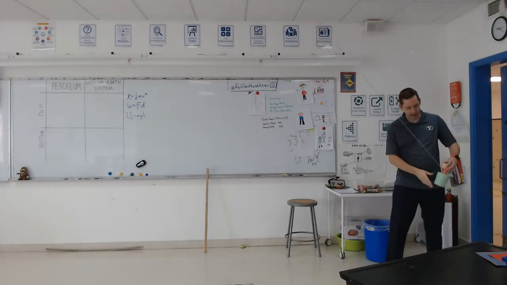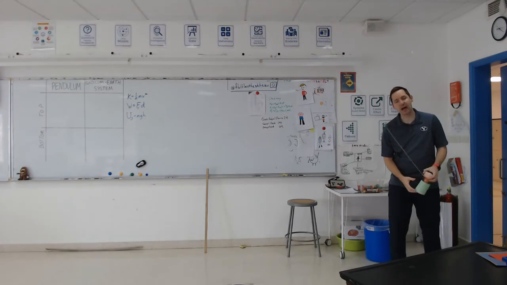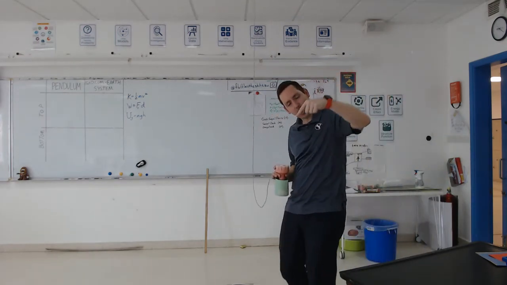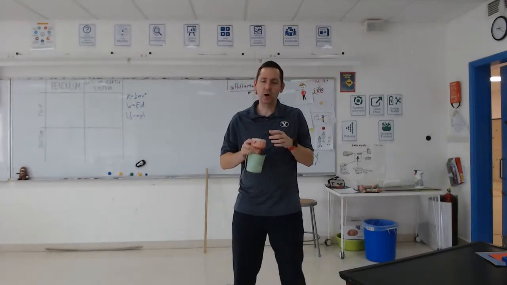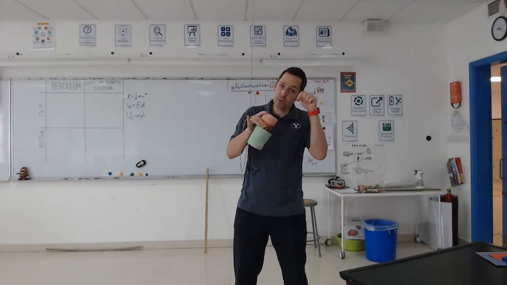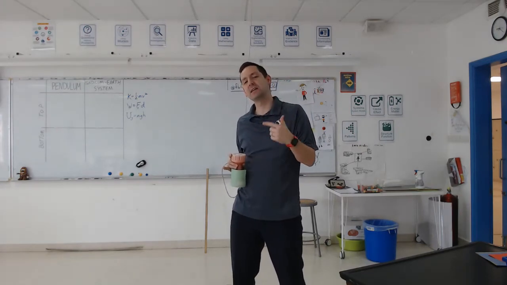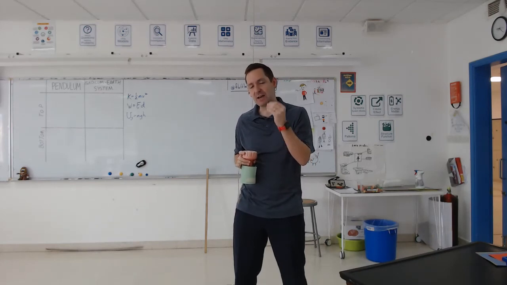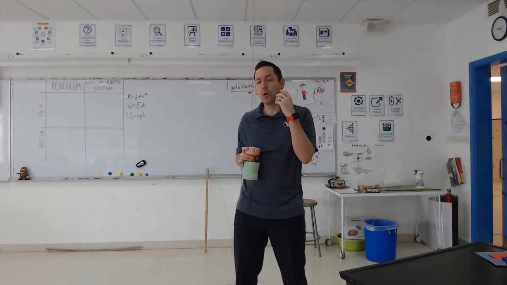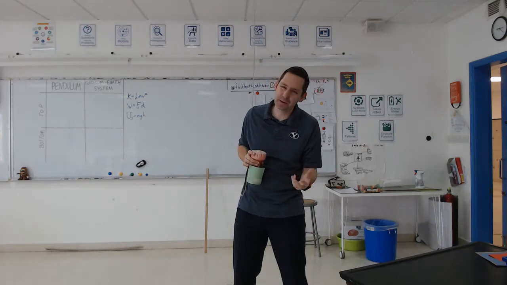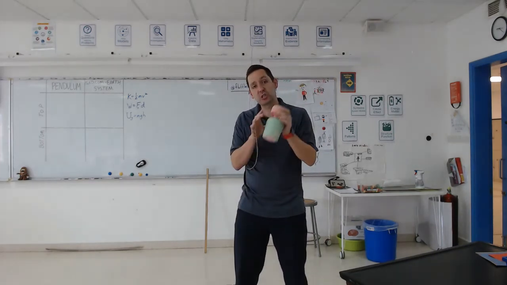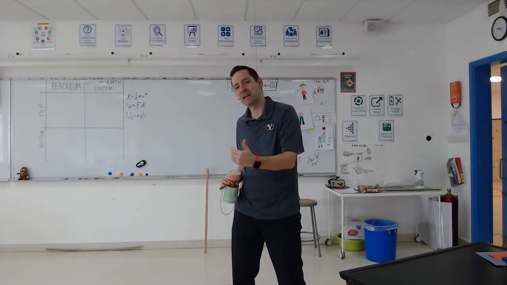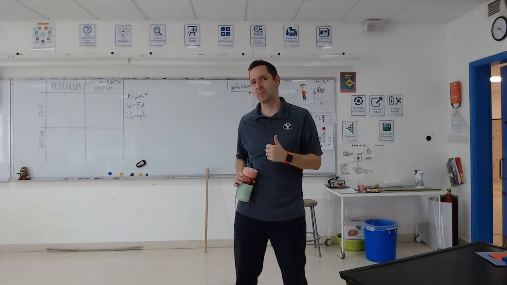Same thing here, right? As it goes down, gravity is pulling down as the object moves, at least partially in the downward direction. So as gravity does that, the object is moving down, gravity is pulling down, gravity does positive work. That means that the object has to gain energy. And if the object gains energy, what type of energy is that? Well, it's gaining speed. It's gaining kinetic energy. So it starts with 0 energy, and as it gets down to the bottom, it now has kinetic energy because of the positive work done by gravity.